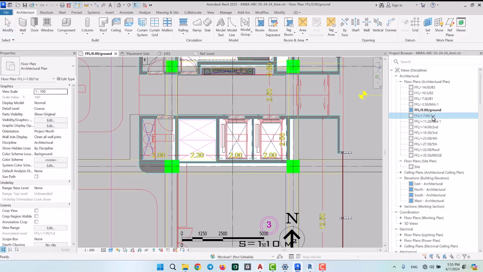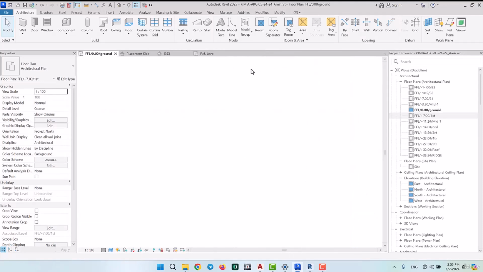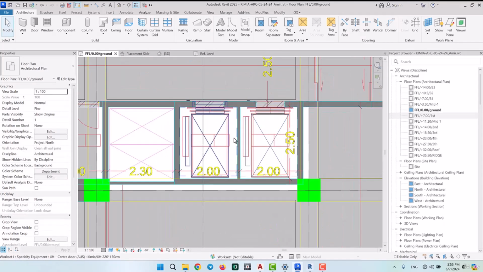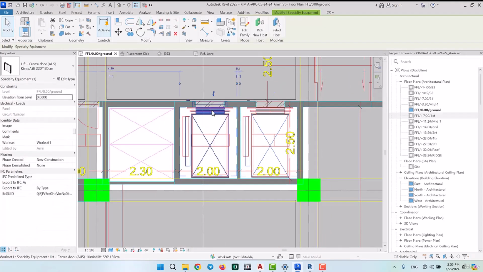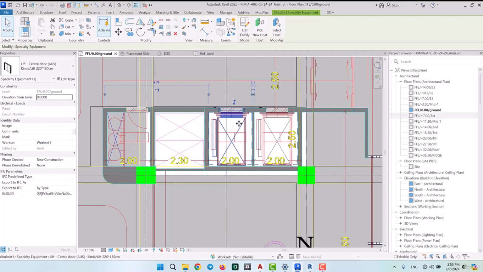Now if I go over to some other level, I would have to again place the lifts in there. So be careful and don't think that if you place the lifts for one level, that would be enough. You need to place the lifts wherever you see them in all levels. Now something you could do is group all of these lifts together along with the walls they're placed on, and that's actually something we commonly do for the projects. Then we could just easily copy and paste them in the other levels, or you could even group all the lifts in one level and paste them in another. So it makes no difference.